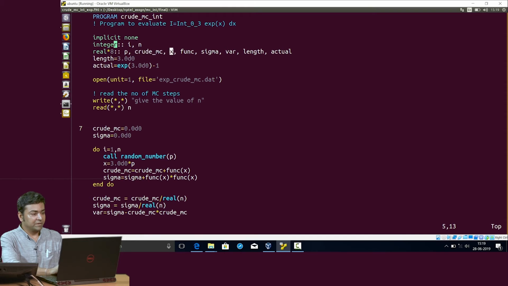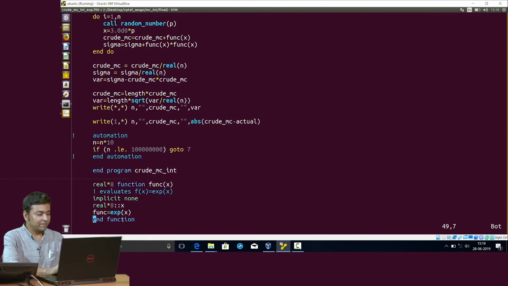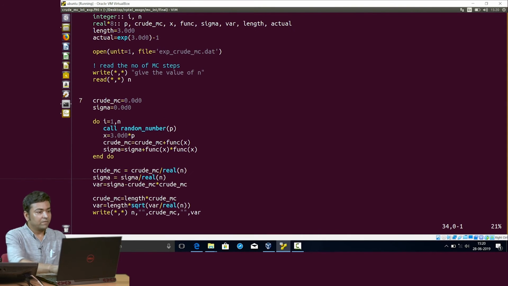Then x is a number which basically lies between 0 and 3, and then I have my function. FUNC is a function, as we have seen before, which evaluates the value of the function e to the power x when I give a value of x. Then sigma stores the value of the sigma, var stores the value of the variance, and length stores the total length of the interval over which we want to evaluate the integral.